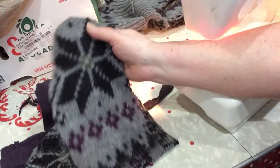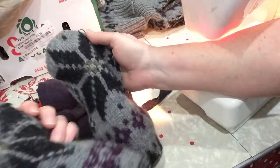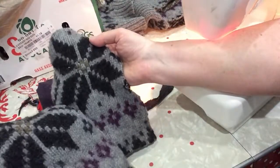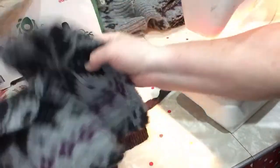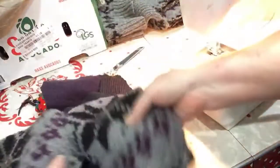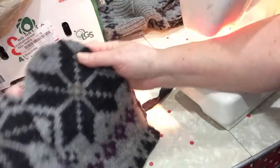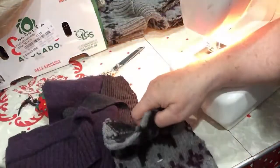I cut up a sweater this morning and made lots of backs of different sorts. This pair of mittens is going to have these as backs. When I cut out my patterns, I'm very persnickety to make sure that one side exactly matches the other side, so when they're together you can see the patterns match exactly.